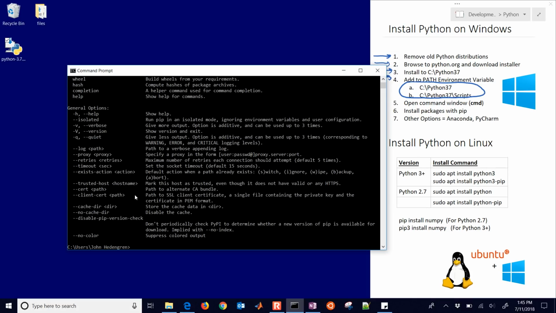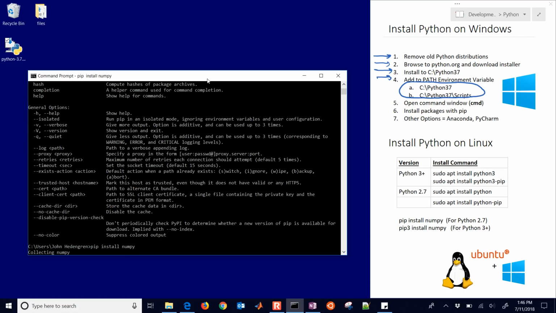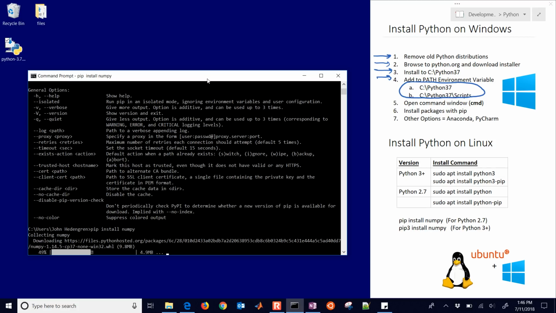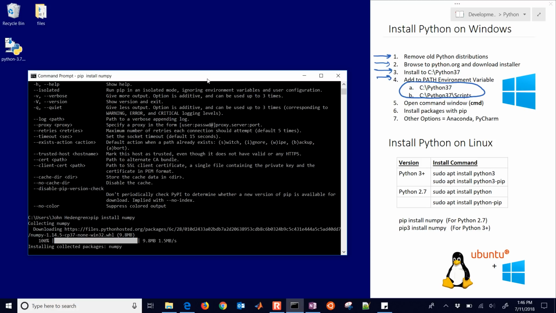So I just type pip there, or you can type pip help, and it will give you a list of options. What we're going to do is just install some of the common ones. I'll do pip install numpy, and we'll go out and find the NumPy package that's compatible with Python 3.7 and install it. It actually downloads a wheel file, a WHL file, and then we'll also look for any dependencies that that package needs.